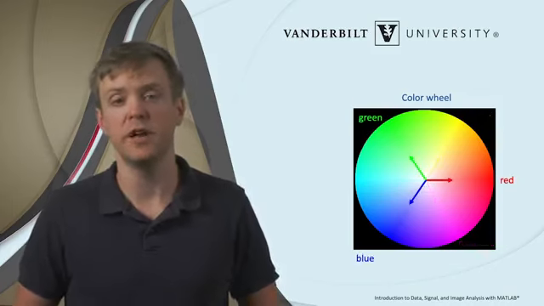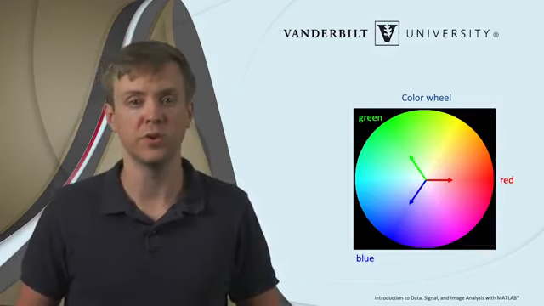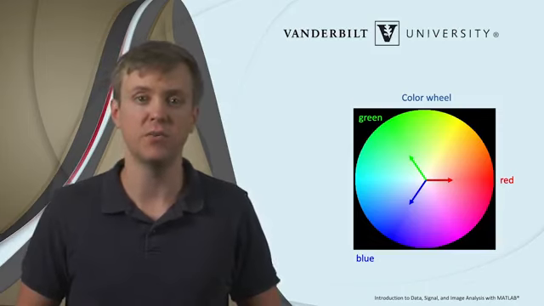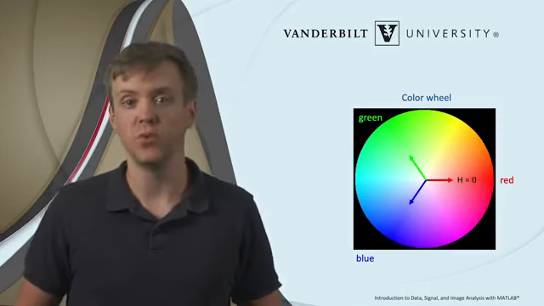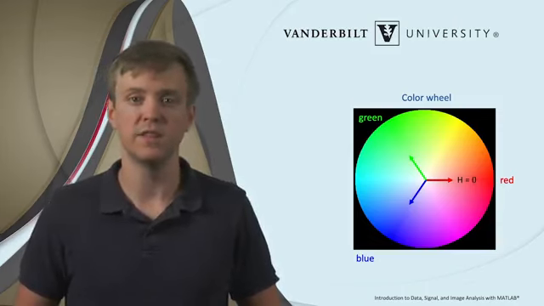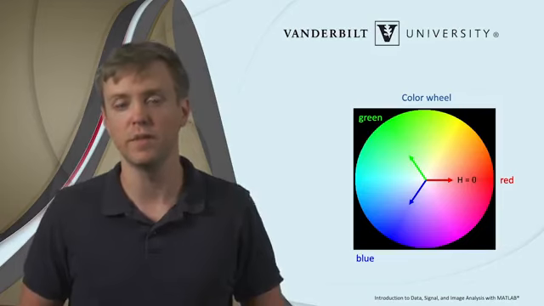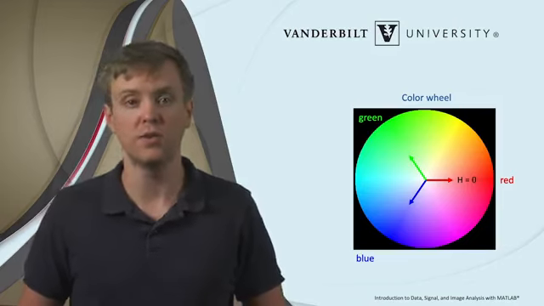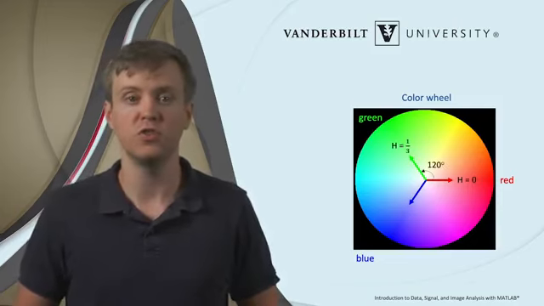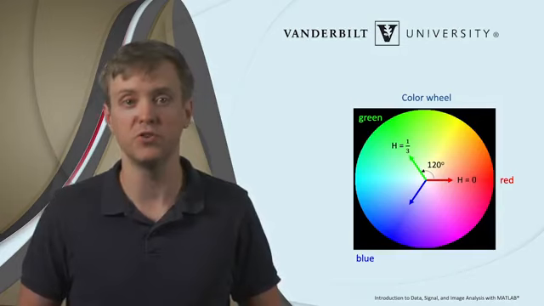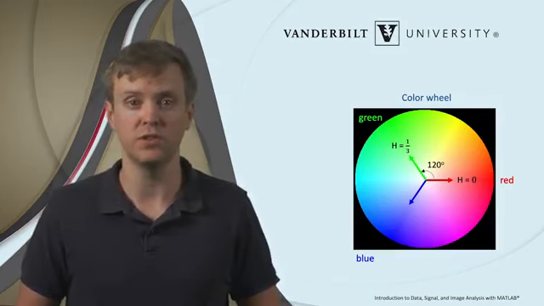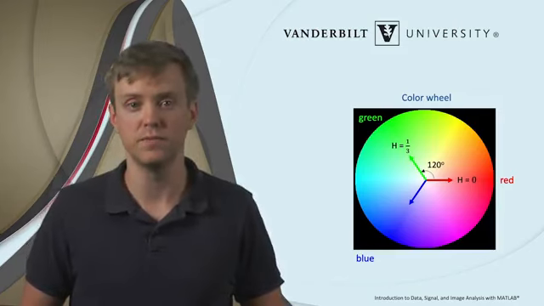Hue and saturation are a polar coordinate representation of our color wheel. The hue represents the angle the color vector takes around the color wheel. We use red as the 0 hue reference. The angle is normalized such that the hue ranges from 0 to 1. So a hue of 0 and 1 are both red hues. A hue of 1/3 is a 120-degree rotation around the color wheel to green hues. A hue of 2/3 is a 240-degree rotation representing blue hues.